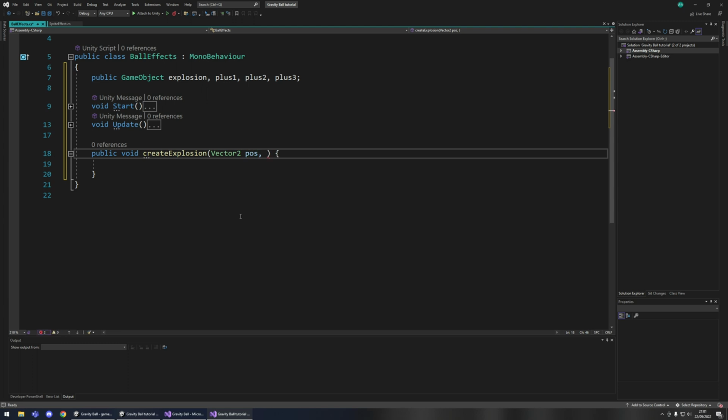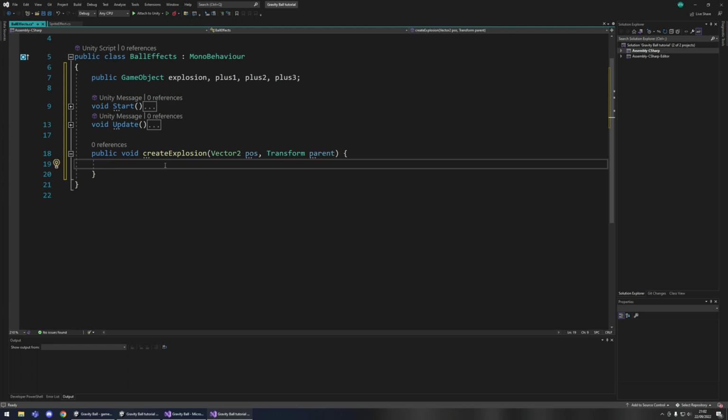And also we need to know a transform, a parent. So as I mentioned before, is double R, no, parent like this. As I mentioned at the beginning of the video, we will be attaching this explosion to the platform. So we need to know the parent. If we know a parent, this explosion we're creating could become a child of that platform and move up the screen with everything else.